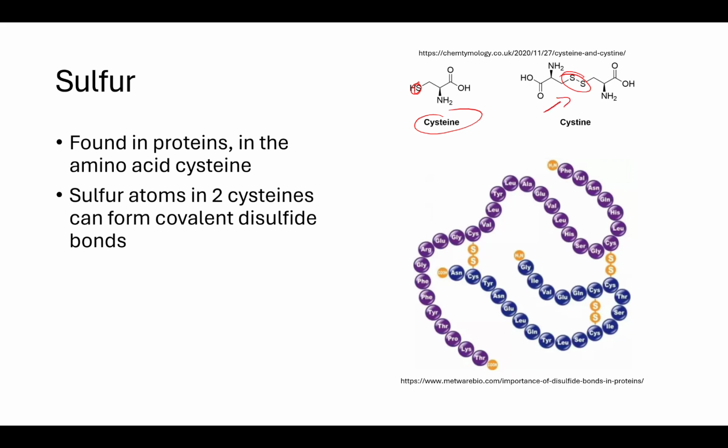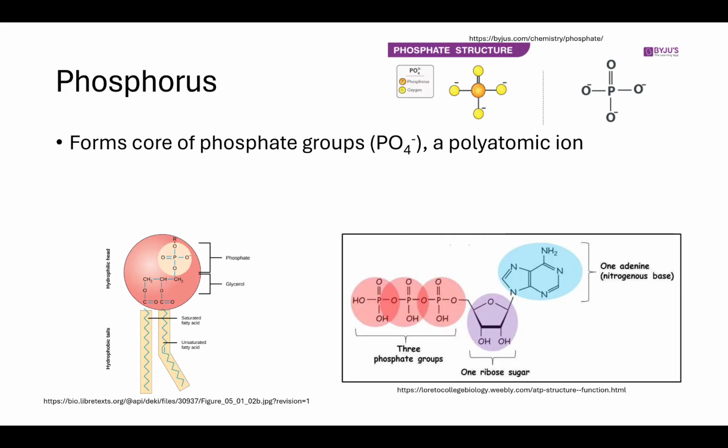And then we also see that here we have some disulfide bonds in between cysteines in a larger protein, and those disulfide bonds, since they're covalent bonds, they're stronger than hydrogen bonds, and they help to stabilize the 3D shape of a protein a lot better than the relatively weaker hydrogen bonds.